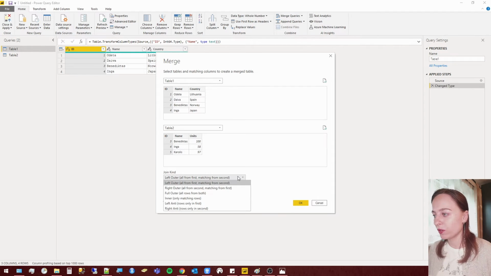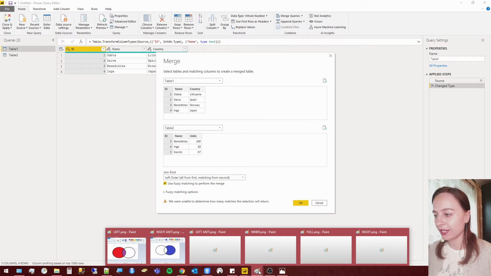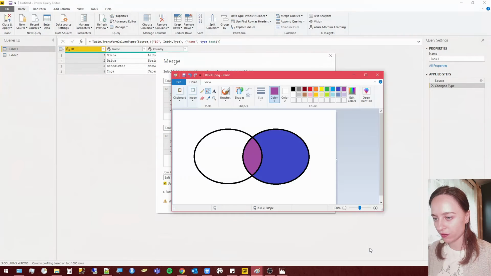Now if we go into the right outer option, again I have some illustration. So now again, this is table 1, this one is table 2, and the left is just the same, everything from the left table, so from this blue one, and what is in both of them.